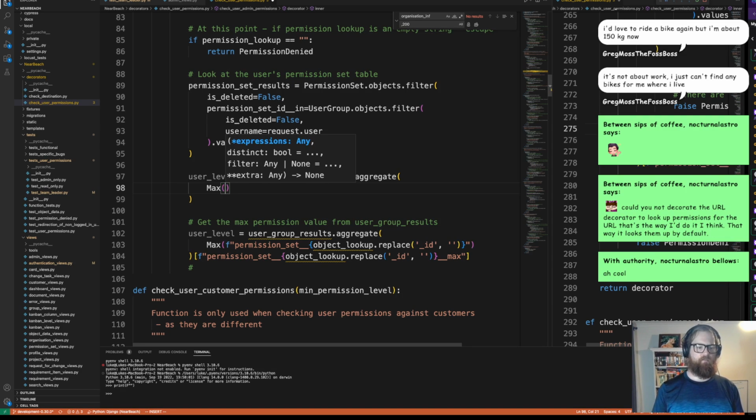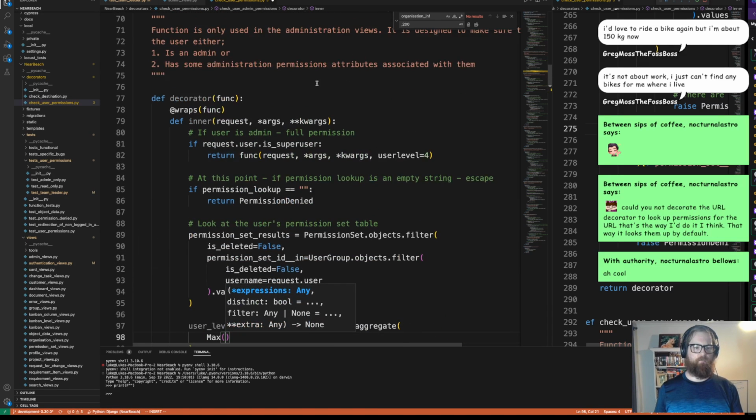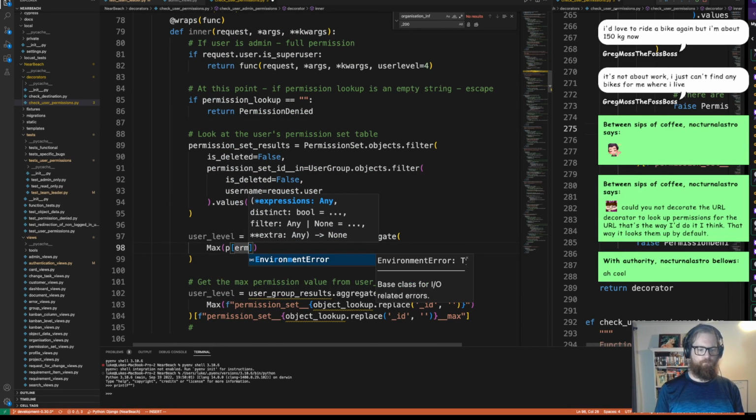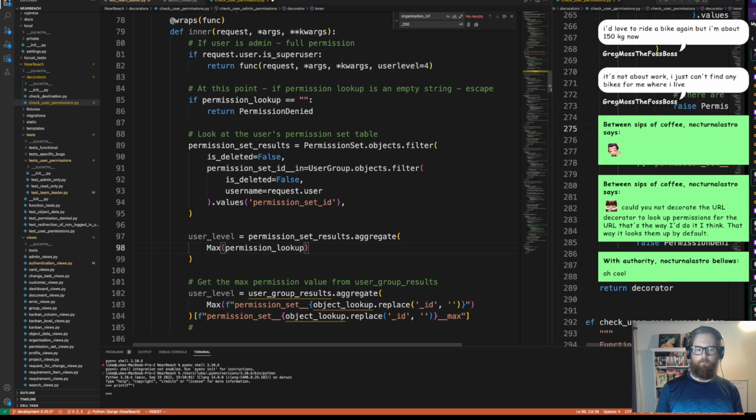This is the max of the, and this is where we just feed in this value up here, which would be the permission lookup. All right.